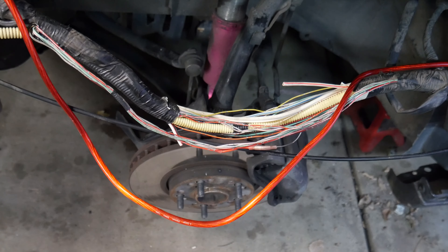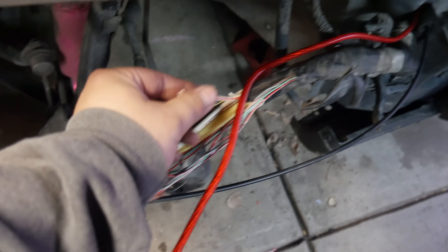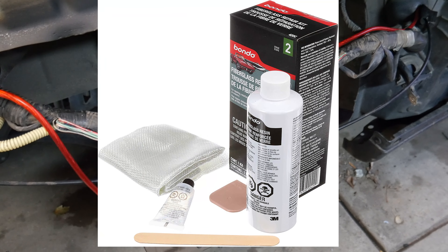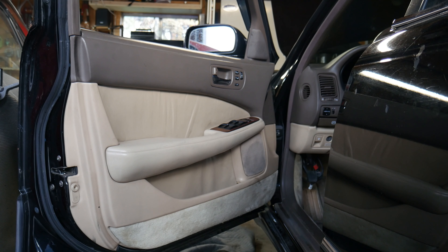I'm going all night — sun's up now. I'm hopefully going to take care of all of this today and at least get started on the fender, but I want all the wiring done. I want the sub working today and the wiring tuck done. The main thing I'm waiting on is AutoZone to open so I can go get some proper wire butt connectors, conduit to cover this whole thing, and probably some other stuff — oh, and the fiberglass kit. Until then I'm just working on getting everything settled. While we wait I'm going to take this door panel off and get the black door handle on.